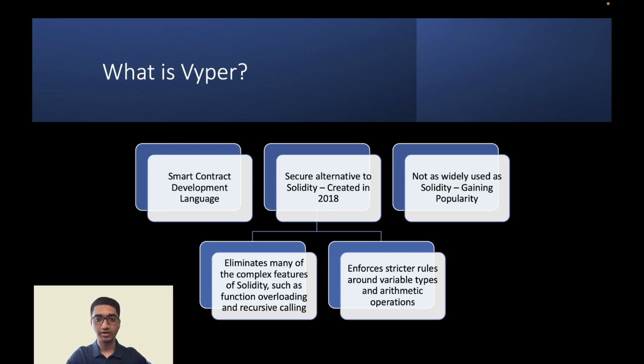to not work properly. So enforcing strict rules around the types of variables there are, making sure that if the number which is being used is a 8-bit long integer, then it's not being stored in a 4-bit integer, things like that, or the arithmetic operations like division especially, or exponentiation. These things are more strictly handled in Vyper than they are in Solidity.